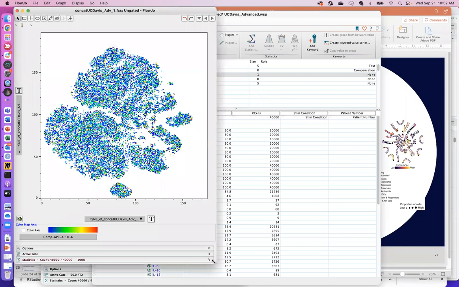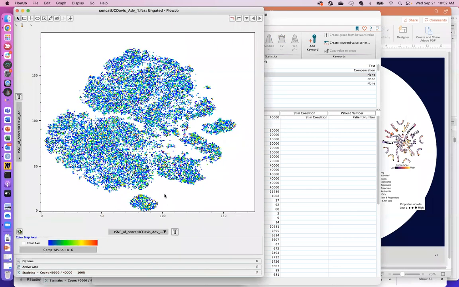Okay, so there's my t-SNE plot. Don't have a ton of different islands, right? They're not super well separated, but sufficient for what we're going to do today. We've got a big blob over here, another one over here, another one here, and a few other islands present as well, somewhere in the middle, etc. Now, when you get this initial t-SNE plot or UMAP plot, it's not abundantly clear what these islands are. So there's a couple of different ways to sort of pursue or define what the islands are.